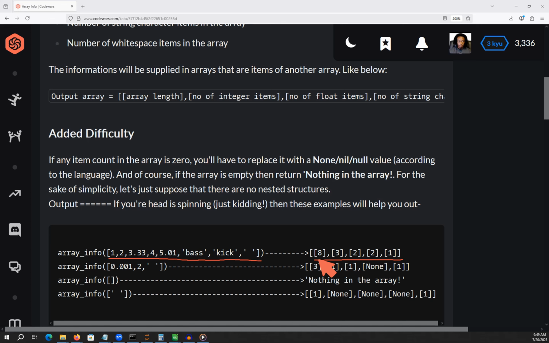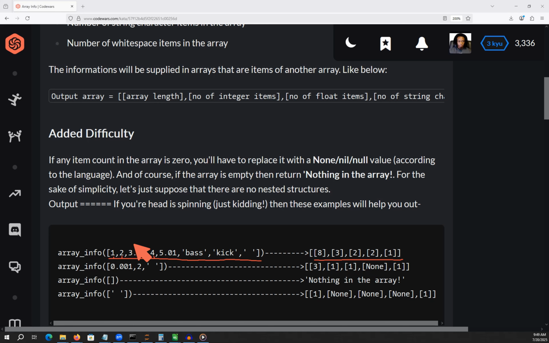The first one is going to be the length of the incoming list. Then second, the number of integer items, 3. And you see you've got 1, 2, 3 integers. Then this is the number of floats. And you have one float and another float, and so on. So that's the format. Input, one-dimensional, output, two-dimensional.